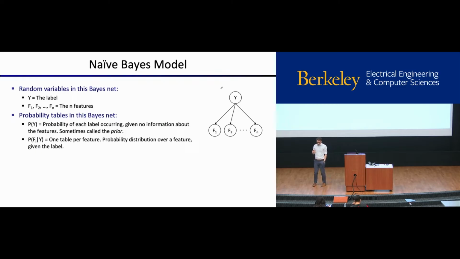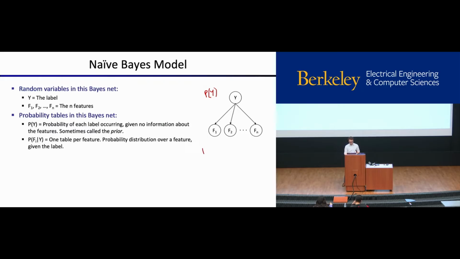But what we'd like to do is instantiate these evidence variables and try and predict the label, right? So remember what goes into a Bayes net. This is like P of y. There's a table here, right? This is going to have, what's the probability of spam? What's the probability of not spam? I don't actually know what the probability of spam is. I don't know what the probability of not spam is. But let's keep moving on.